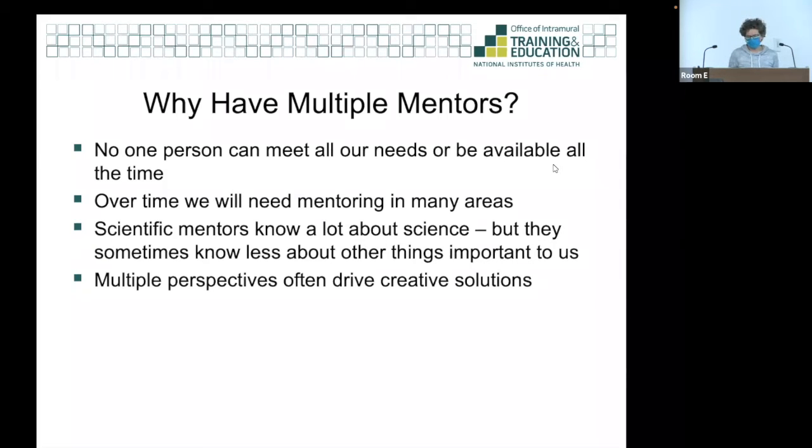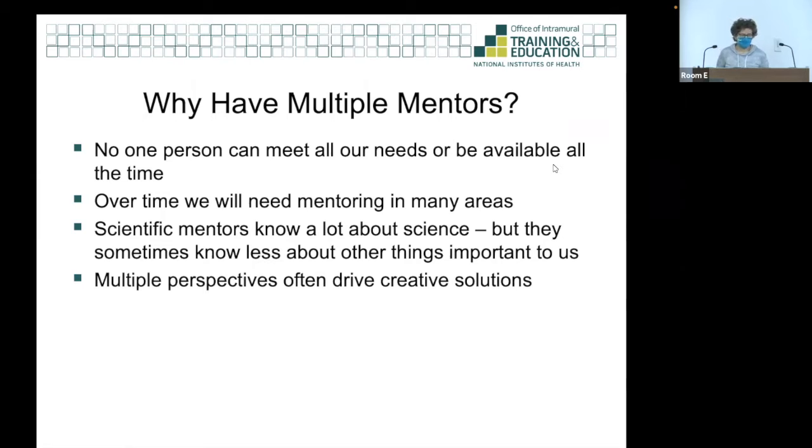In addition, I think it's really important to stress that scientific mentors know a lot about science, but they often know less about science careers in different areas. Some of them applied to graduate school or professional school many, many years ago, or in another system. Sometimes we are not the best career mentors. Sometimes we really owe it to you to refer you to other mentors, and you want to have as many mentors as you can.